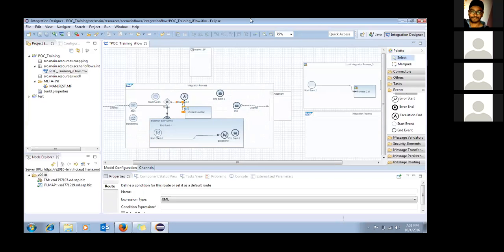Okay, question, Aditya? Yes, two questions. First one, I'm just curious to know, at each of these nodes or points along the design on the canvas, what's the position of the message, the payload itself? Is it available at each point, or is it just when you're about to do the mapping that you have access to the full payload?